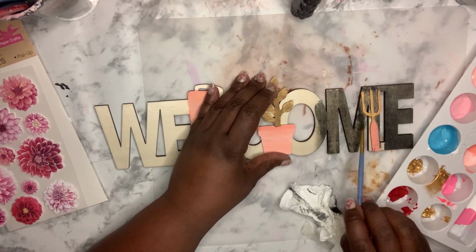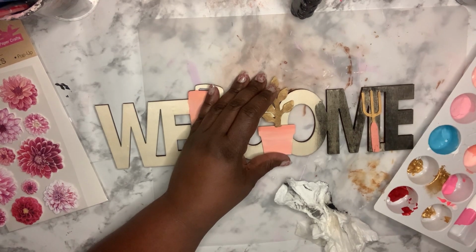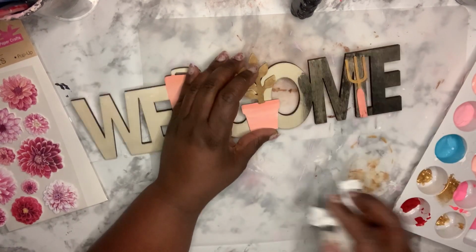I love the sign, and I love how it turned out in the end, and I love that I used the black staining look on the letters. I've never done that before myself, but I love how I did that, and I love that combination with that melon color and the pink.